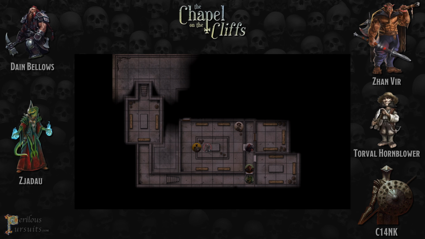All right, and this ancient warrior pulls out this longsword. Not an axe? No, it's got a longsword. And it's going to take an attack at you, Clank. And that is a 22 to hit. Oh, that hits. And that is 5 points of slashing damage.